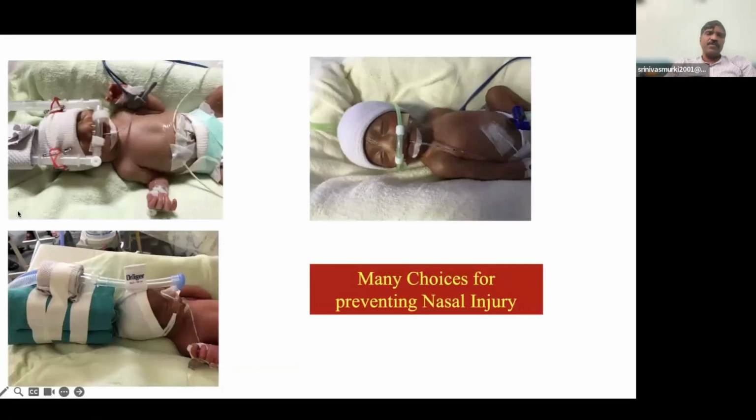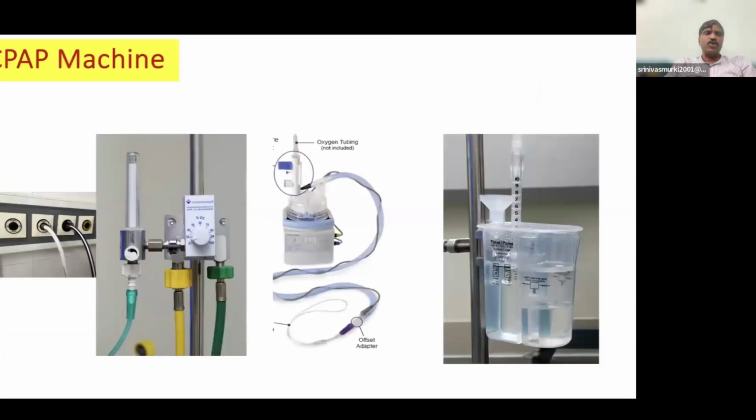So as I said, any one of the three interfaces is good, but whenever you're using Ram's cannula, please do not use an occlusive cannula. There should be some gap at the interface in the Ram's cannula. You can fit about 80% of the nasal cavity with Ram's cannula. Hudson prong should be snugly fit, and the mask should be fitting well. So if you continue to use the same technique, you will decrease the injuries.